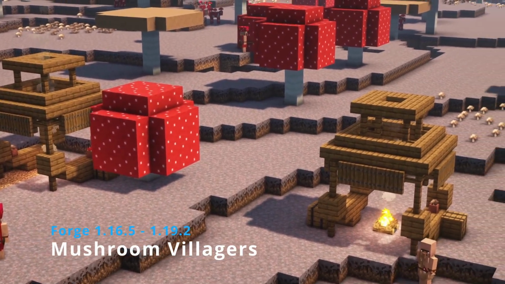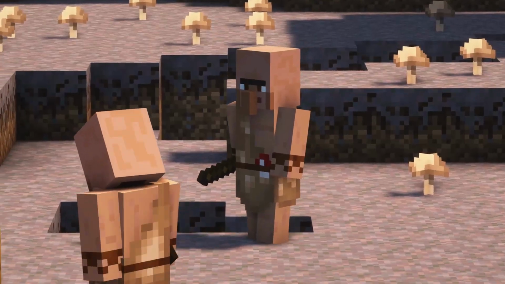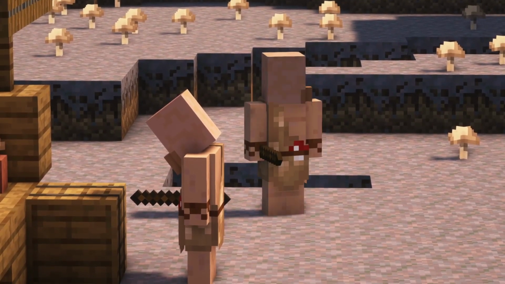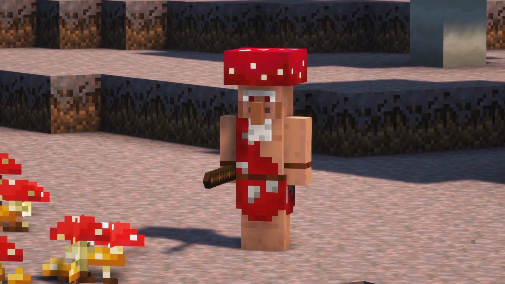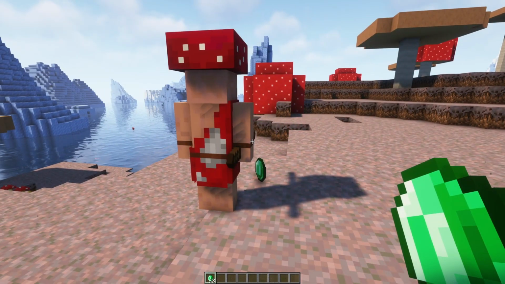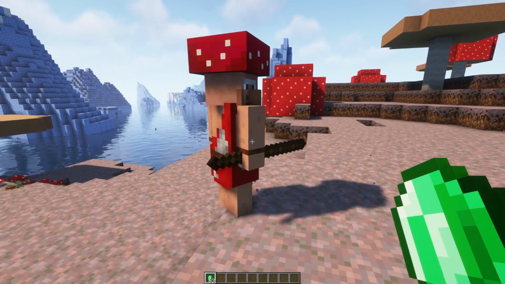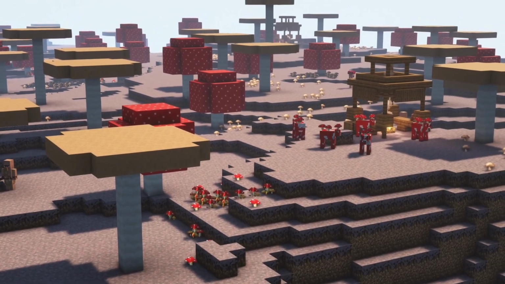Mushroom Villagers adds a new type of primitive villager to Minecraft's mushroom biomes. There are 2 types of villagers that you can find. The Mushroom Villager, which is hostile to zombies, and the Hermit Villager, who runs around and does nothing. Supposedly, he is supposed to trade with you if you give him some emeralds, but I couldn't get this to work. These guys will spawn in huts, which generate quite frequently in this biome.